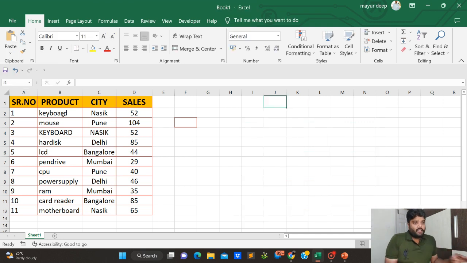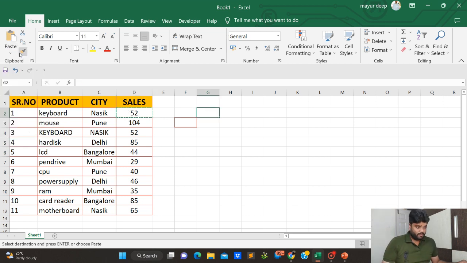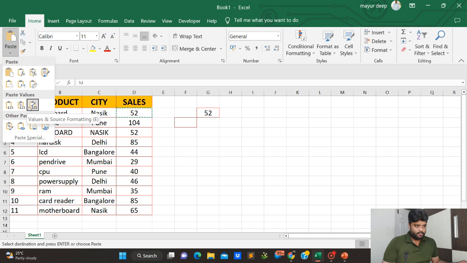Next, here we have the options of pasting values, pasting pictures, pasting formats, and pasting only the column with the source column. If I copy this and paste it somewhere, here you can see the values.